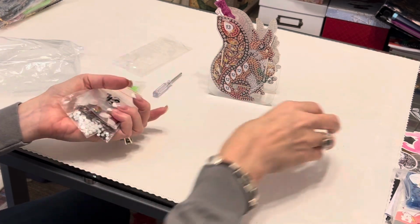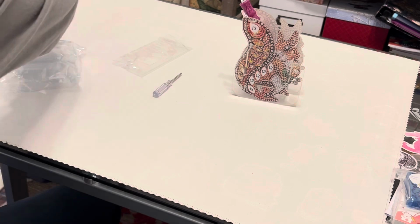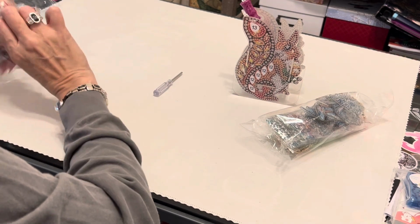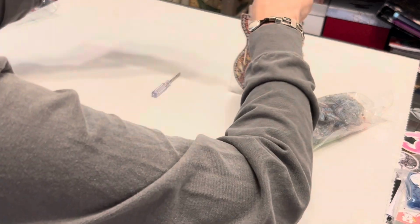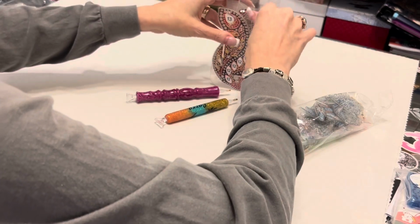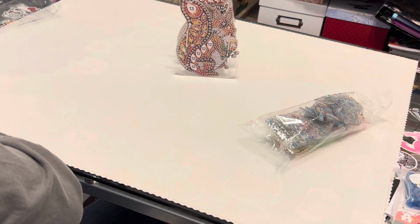So those are my items that I got from Distracted by Diamonds. Robin, thank you so much for sending these out to me. Here are the heels. I'm trying to get everything out so you can see it without losing my drills for my squirrel. Let me get these put back in and I'll pull the other ones back up here. Put those in the squirrel so I don't lose them, which would be a trick of mine. And the screwdriver. So again, when you get these, all the hardware comes to put them together. And they, I promise, they're not hard to put together.